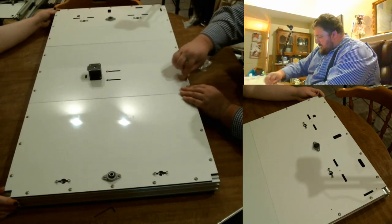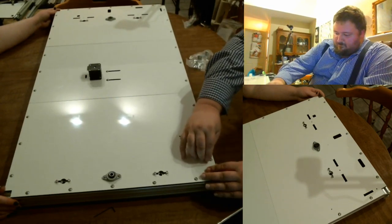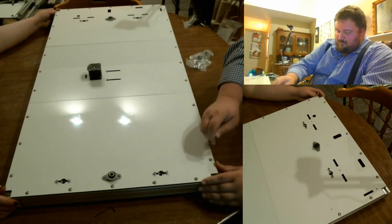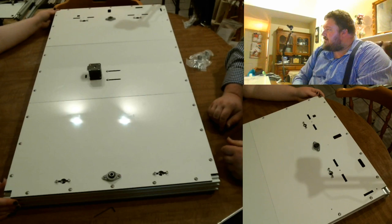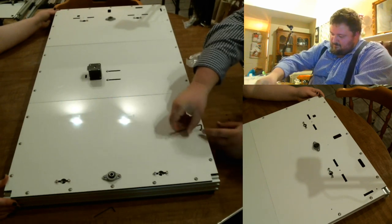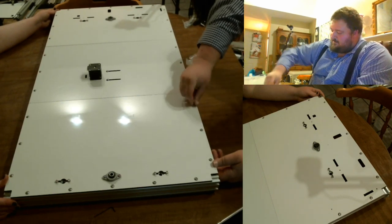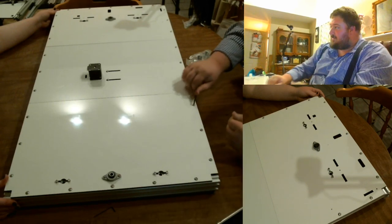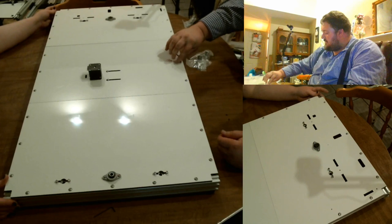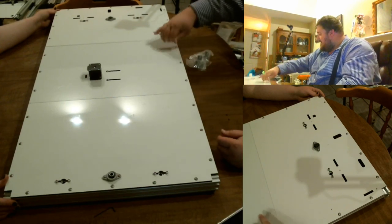Get a tie in the middle here. Like that. See, how do we know if it caught? Because it would move if it didn't. Well, actually, if you think about it, after it turns for so long, it has to catch. Or it can just go all the way up that way and never catch. You know what I'm saying? Okay. I'm gonna need that when you're done, because I've got some that are still loose. Yeah, I know you got a few screws loose. It's okay.